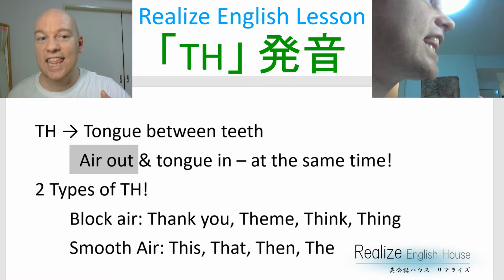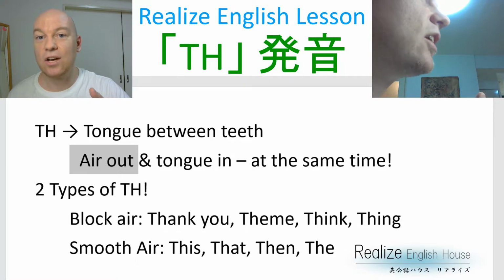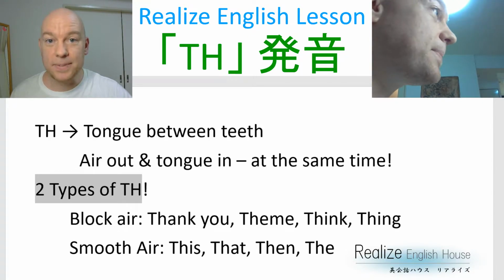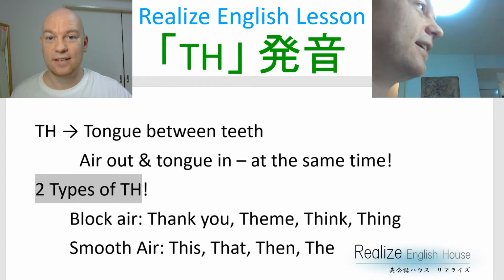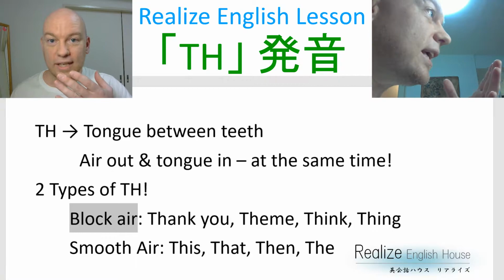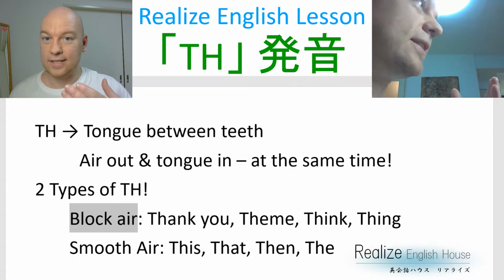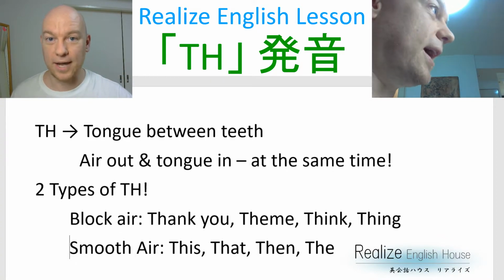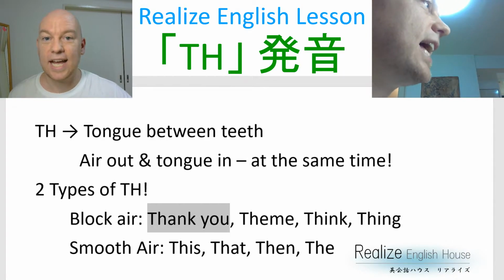Th, th, th. Okay? The next key point is that there's two types of TH. There is the blocking air type that's not smooth, and then there's the smooth type. The air is coming smoothly, okay? So for the first type, let's see.